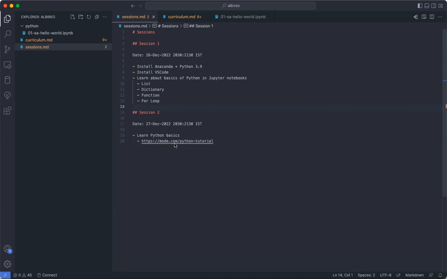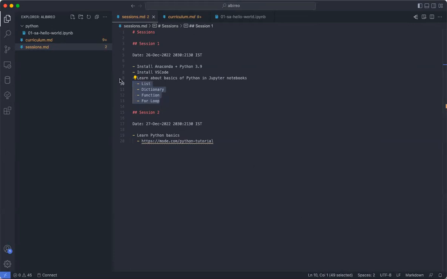So for Python basics, we will use this tutorial. This is a very nice tutorial to understand the basics also. We will repeat some steps which we did: list, dictionary, function, and loop, and then some new concepts will come. And first let me show you the tool which I'm talking about, which you can use for practice here in the session.